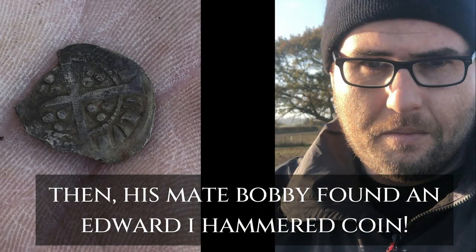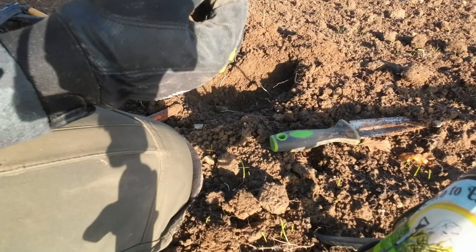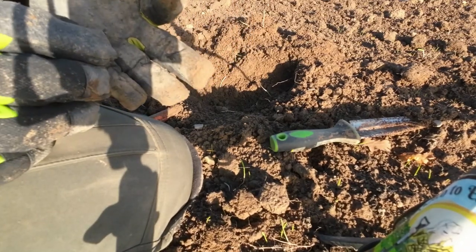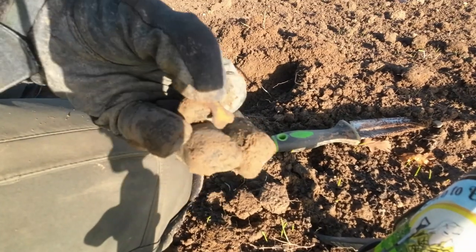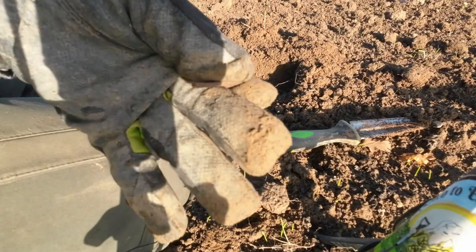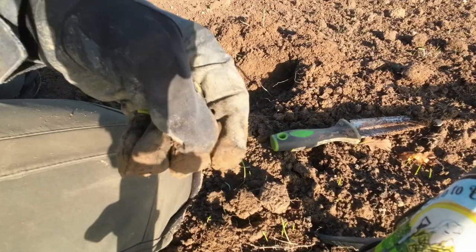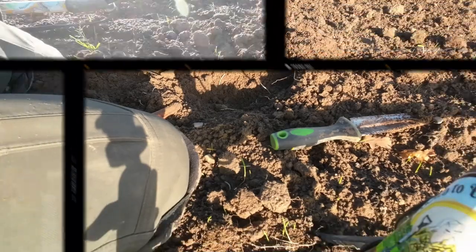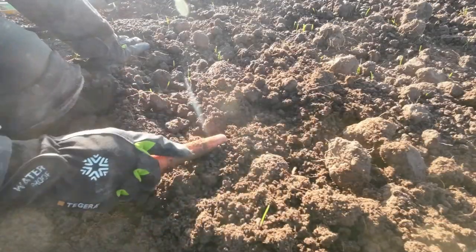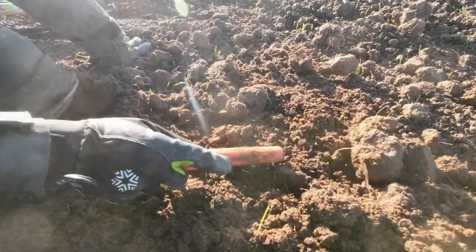Out of the hole, absolutely no idea what it is. Thought it was a chicken bone at first. Strange little bit of metal, shaped. Oh, some kind of a winder. Don't know. Anyway, we'll carry on. I'll put it in here. All right, it's out. Well, it says it was out.